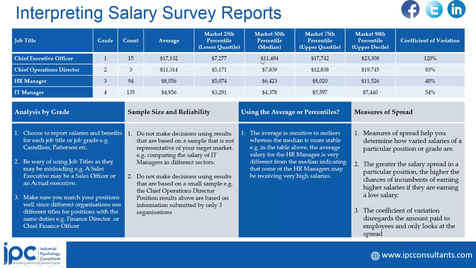Then you go to the 50th percentile, which is your median. The median is much better than the average because it is not susceptible to outliers — that's why most people prefer to report the median. The 50th percentile means you are paying better than 50% of the organizations in the sample. You can interpret it either way — better than 50% or worse than 50%. Then at the 75th percentile, you are paying better than 75% of companies in the norm sample, placing you in the top 25% in terms of pay.